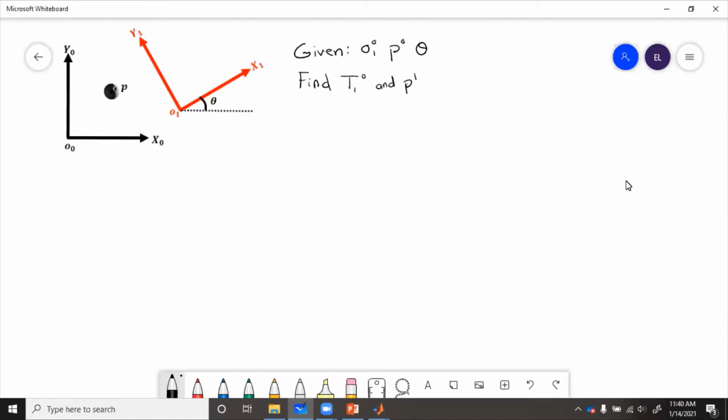So we will do an example of a transformation. Let's say you are flying in the Millennium Falcon and you can see the Death Star. Then you do a maneuver to transform your ship. You're flying to a new location and you rotate. Then you want to see what is now the coordinates of the Death Star in your new frame. So for this, we will need to find the transformation that relates frame 1 to frame 0 and the point in the new frame.